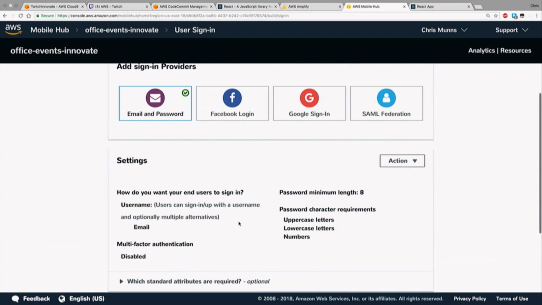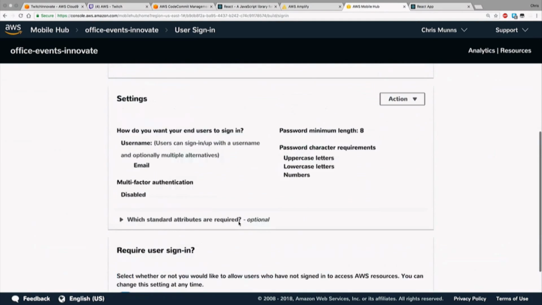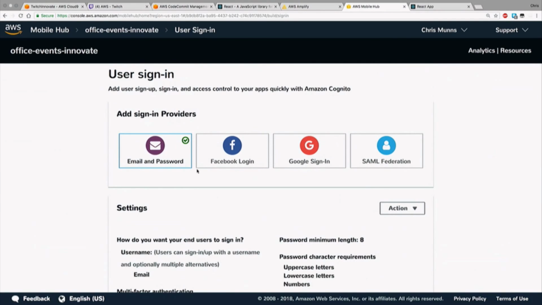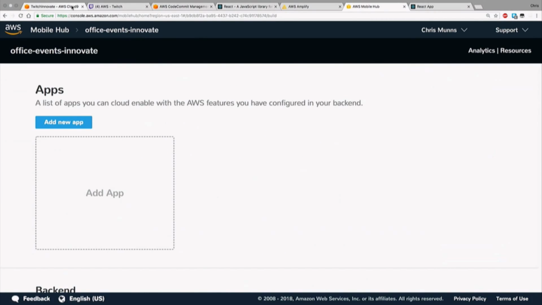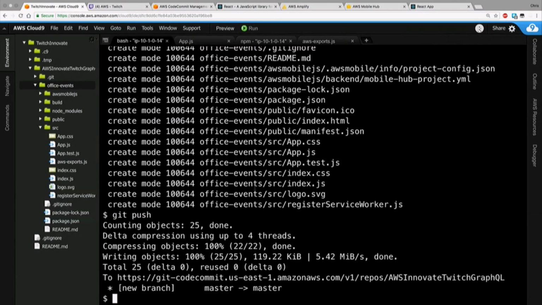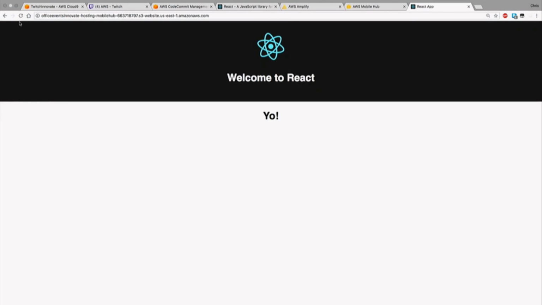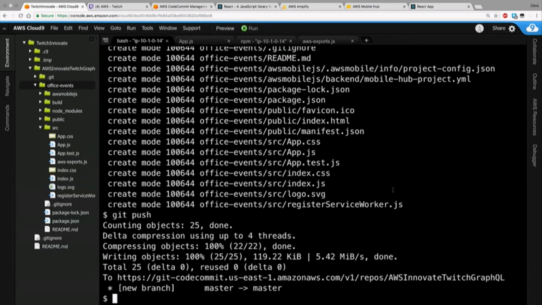I could actually go all the way into the Cognito console and play with a whole bunch of other settings, but in the case of today, I don't need to. What I do need to do now is find a way to take this super awesome React app that I have and add user credentials and authentication to it. So I'm going to configure this inside of my React application using another set of React tools that we have called AWS Amplify.